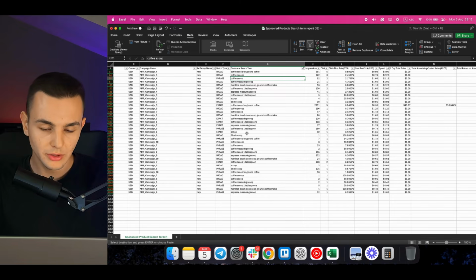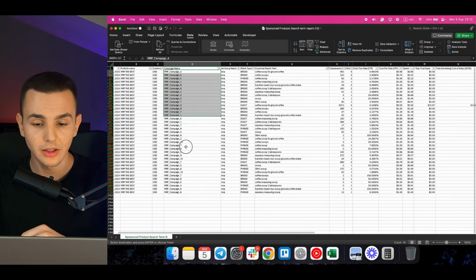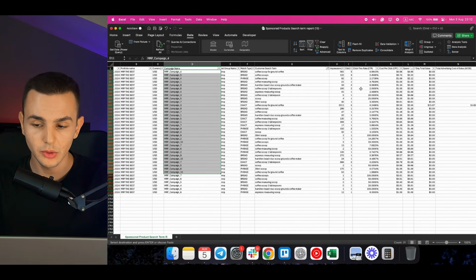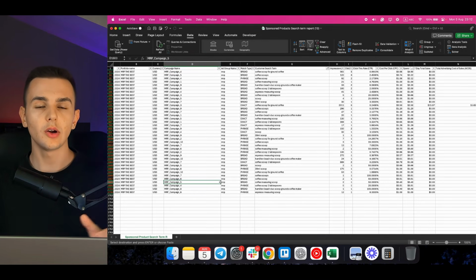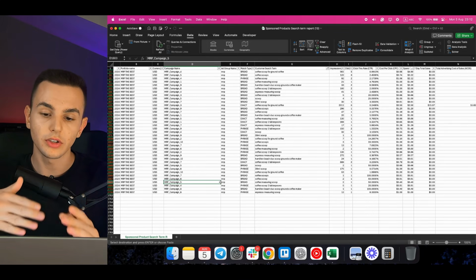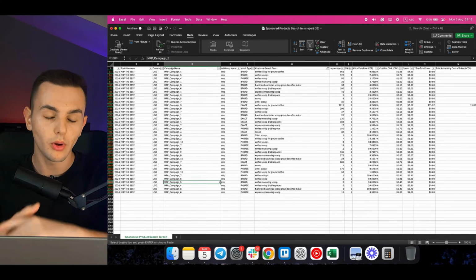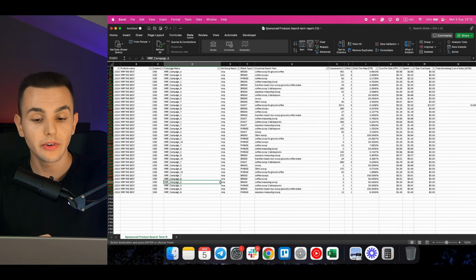So go back to campaign manager, click on your campaign, and you can see the campaign here. Technically you can do it one by one, or you can just define the campaign where it makes most of the spend. Then just go there, negative keywords, select the negative phrase, enter this word scoop, and you will get rid of all the search terms that are related to this campaign. So it's pretty simple and at the same time very effective.